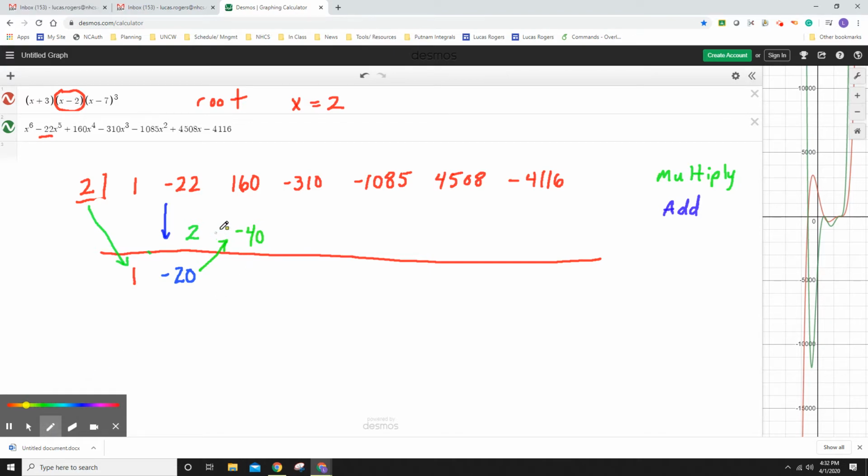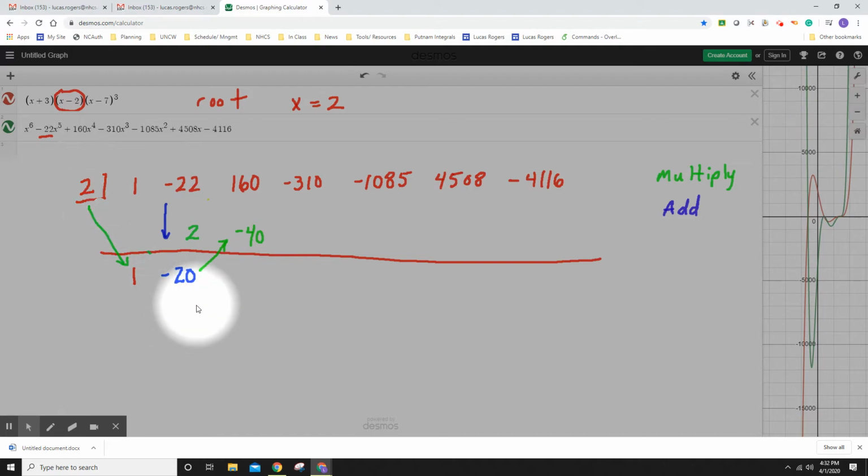So let me use this kind of yellow here. We'll go down, and then we'll go up, and we'll go down, and we'll go up. And every time we change directions here, we're going to be doing a different operation, just alternating between multiplying and adding. And the convenient part about this is that we're always going to be multiplying by the same number. We're always going to take this factor of 2. We're always going to take this number times our blue number down here at the bottom. So those two things are really what this is all about as far as the multiplication goes.